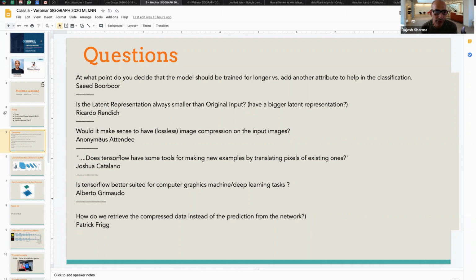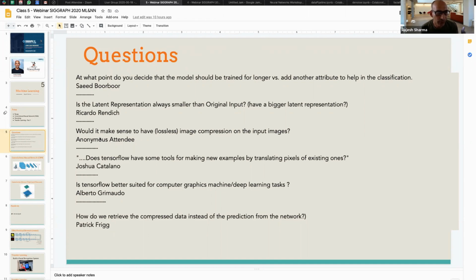So in that case, we are expanding the latent representation. Anything in between the input and the output, you can treat as a latent representation of your input. So we don't have to worry about whether it's bigger or smaller. In the case of an autoencoder, it necessarily goes smaller because that's what we are trying to do. That's just the structure of the network.